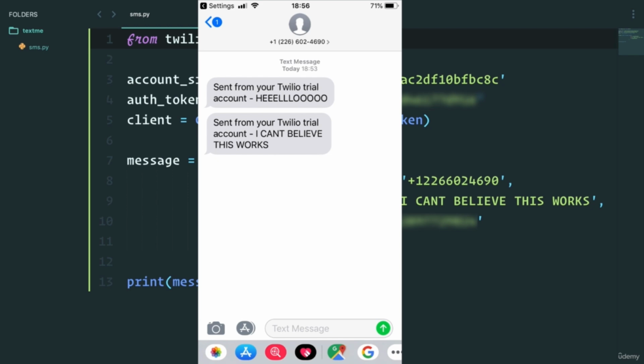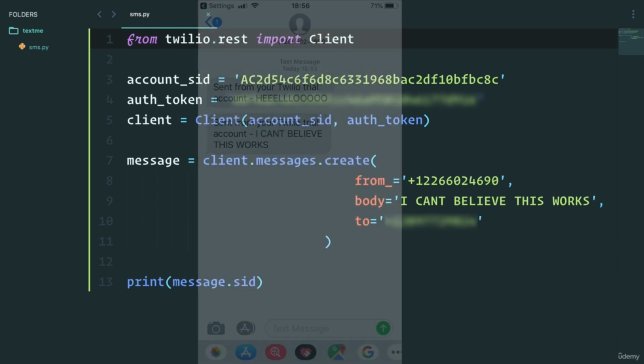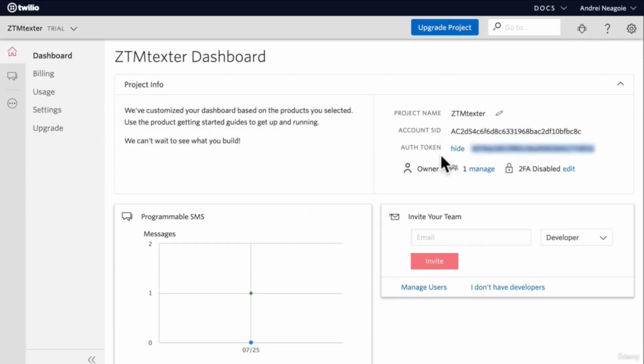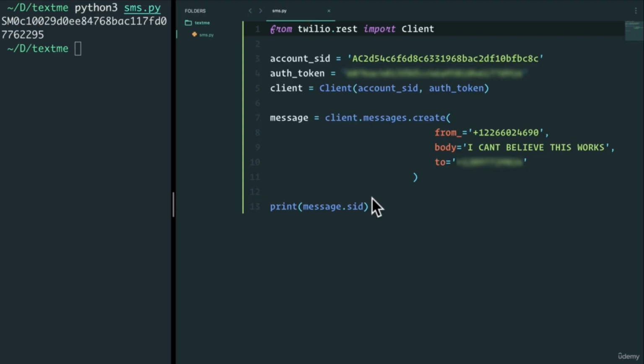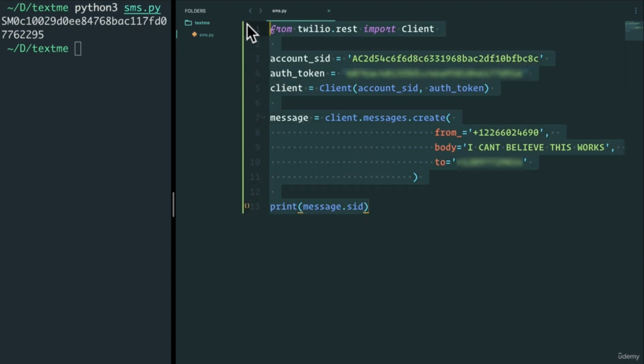How cool is that? Now, the reason I showed you this text tutorial is not because you really learn anything from it. I just wanted to show you my thought process when I work through things that maybe I haven't encountered before. It's a lot of trial and error, knowing where to look. For example, I knew that Twilio was a popular tool for text messaging, but even Googling, you're most likely going to come across Twilio. And then it's all about reading about their API and what you can do.